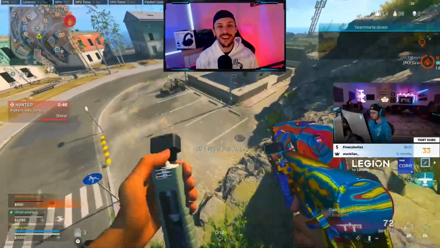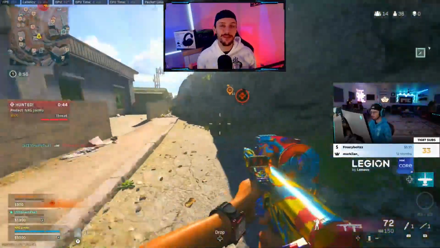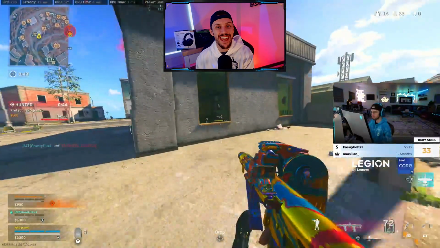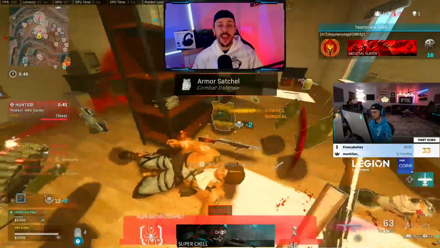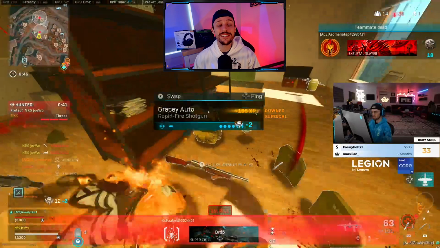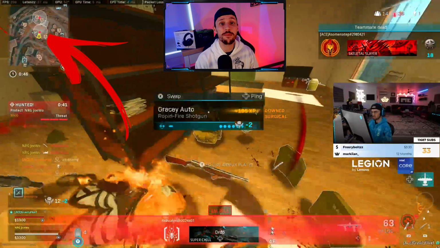So let's go ahead and break down this clip right here. Now, he really uses the stim in this situation as a speed boost to get to the shack a little bit quicker. He jumps through the glass, he gets the down, he gets the thirst, but takes a lot of damage in the process and immediately notices this person's teammate pushing in.